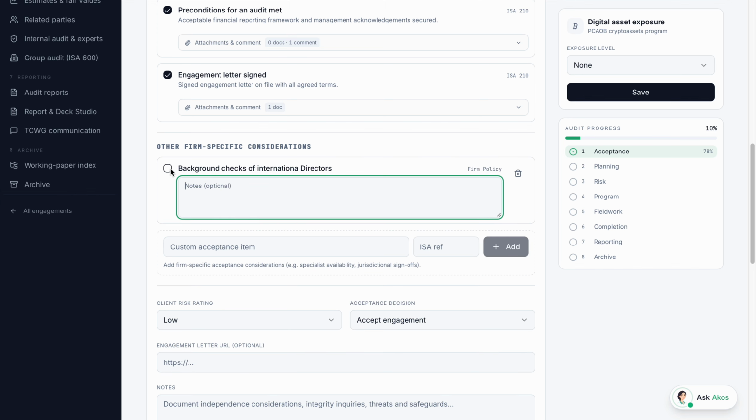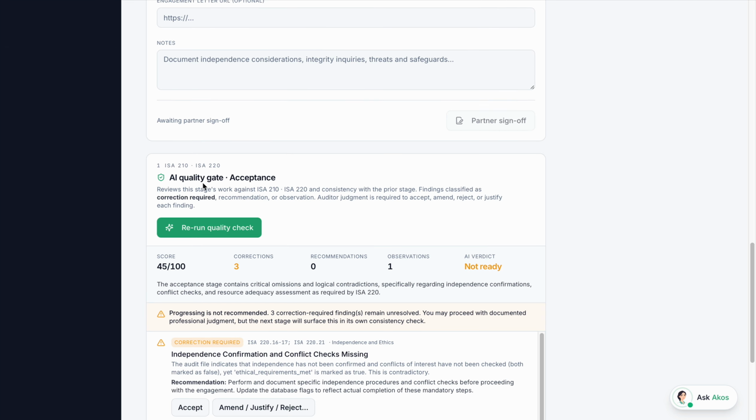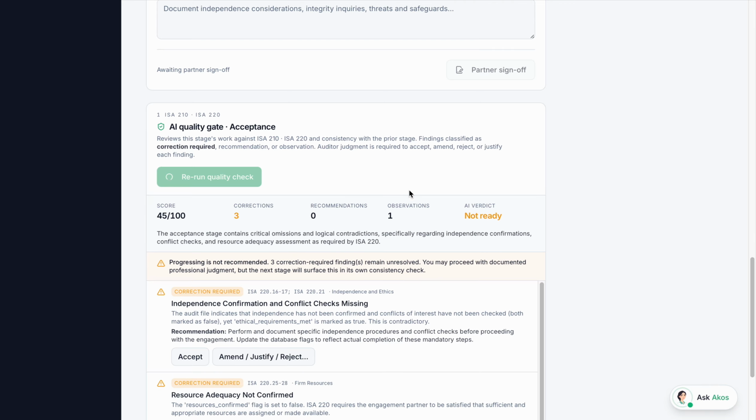So you can now make a note and then check it if you carry out that procedure, and then you proceed. And then you have the AI quality gate that you can run.